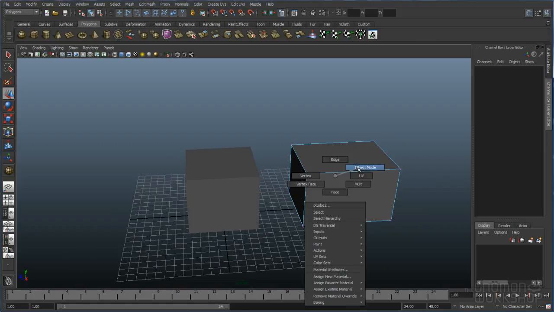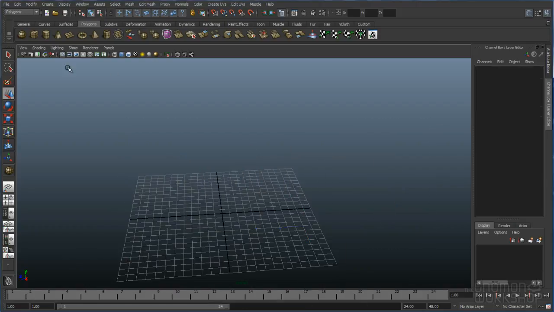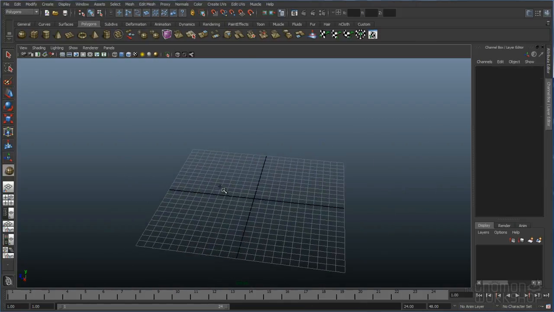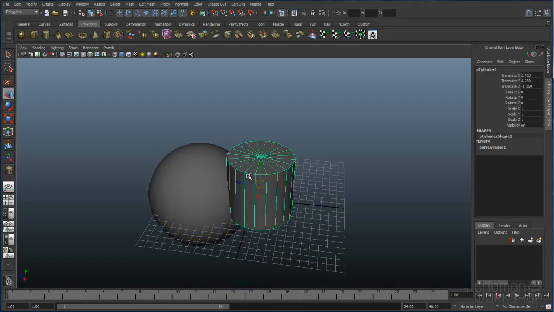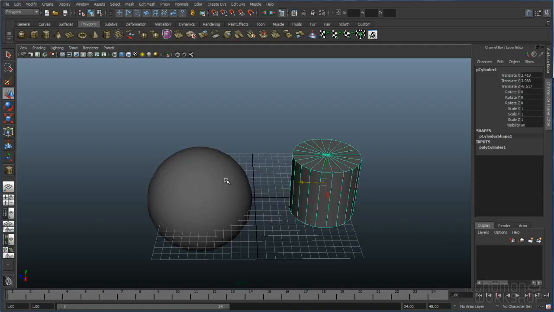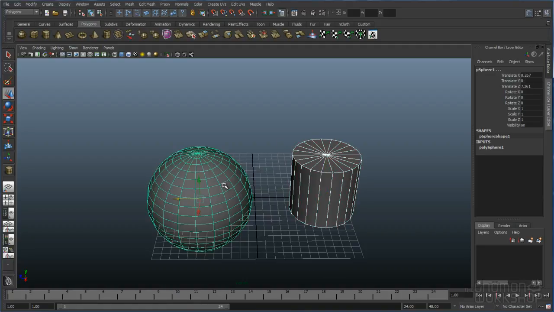Let me trash these and pull up a couple other primitives here. I do not ever use these two primitives, the sphere and the cylinder.